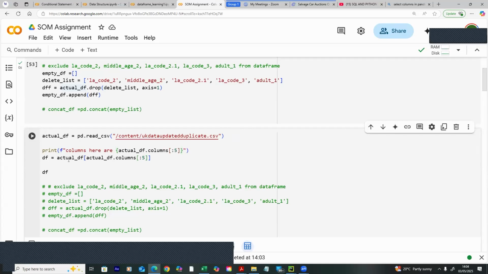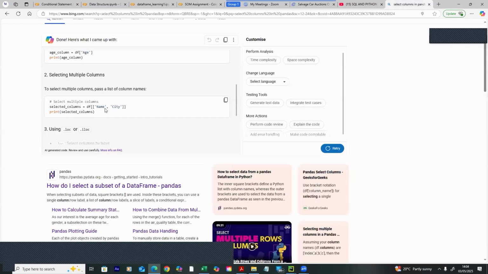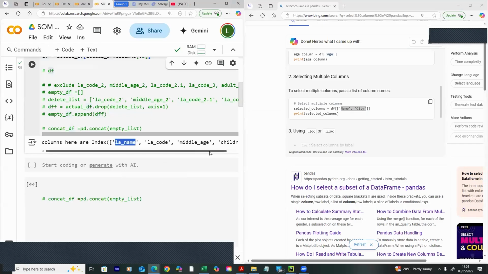Can you see? Let me print this out now without printing the data frame. I'm hiding the data frame. If I run this one, we should have the columns here. Can you see the columns? Is it different from what you have here? Is there any difference? Yes or no?